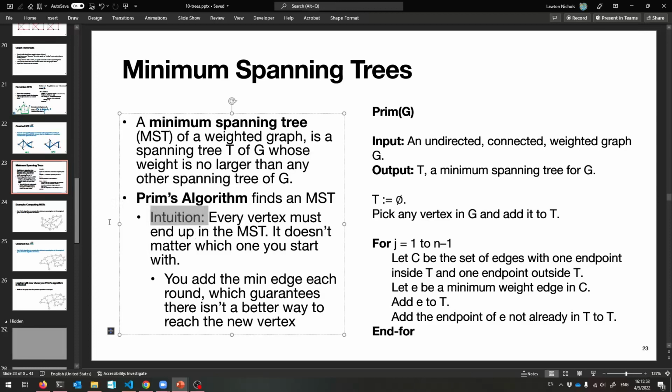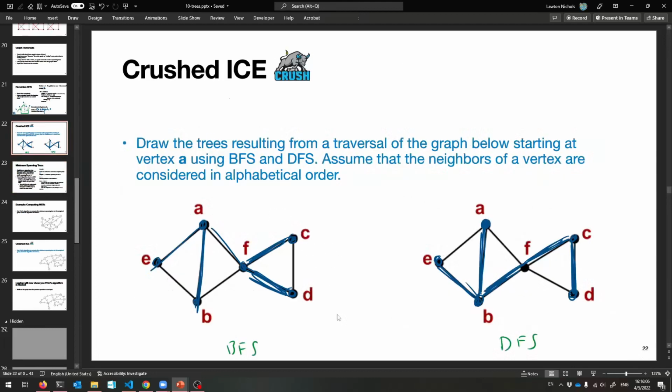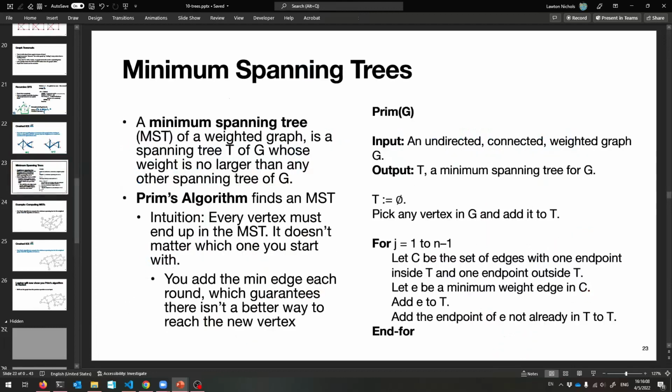So here is the intuition. The idea is that every vertex in the graph has to show up in the minimum spanning tree because we're taking every vertex somehow. That's what a minimum spanning tree is. So it doesn't matter which one we start with as long as we add the right edges. That's the first bit of intuition. And the second bit of intuition is, what are the best edges to always add next to my spanning tree?